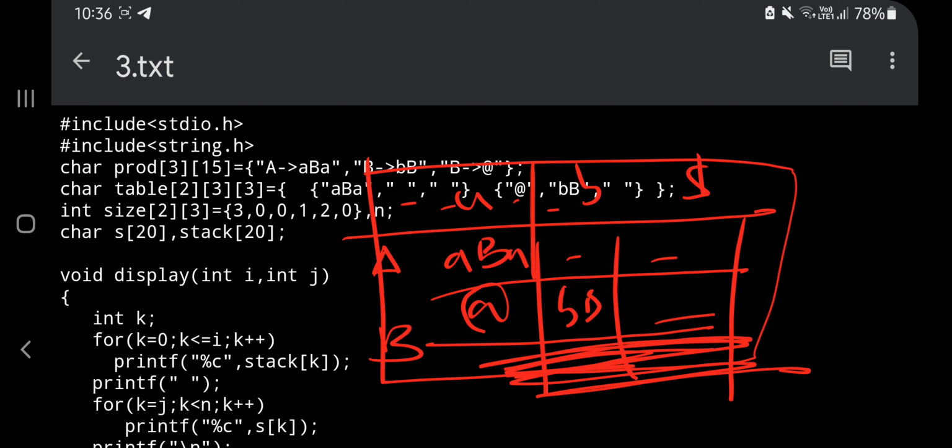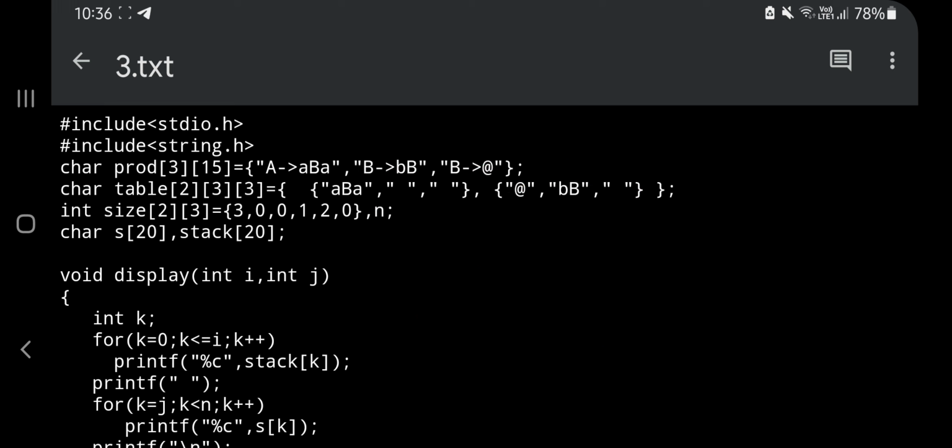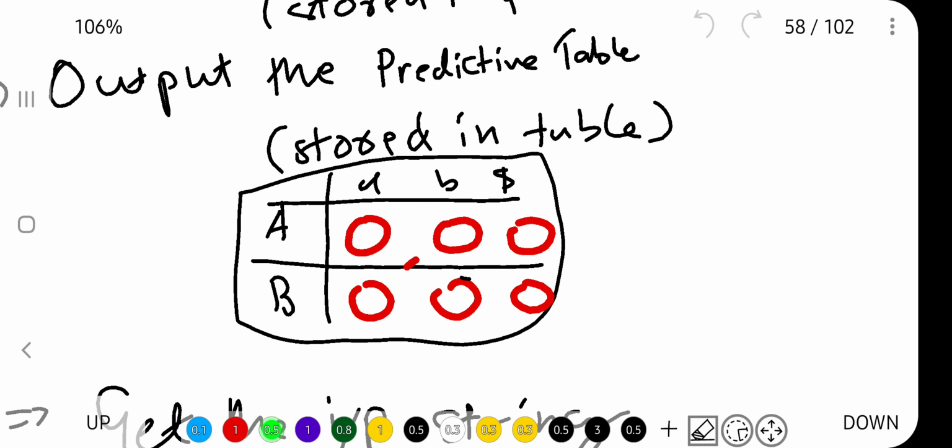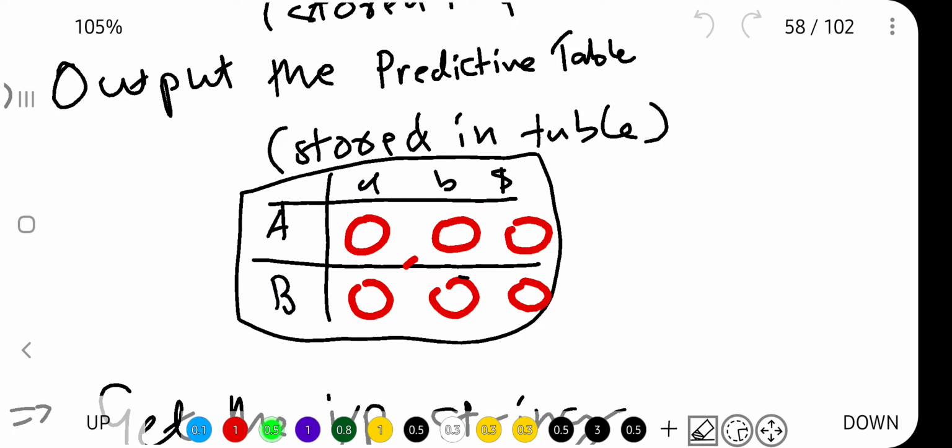Okay, so if you want to, you can take a screenshot, because I'll be erasing this one. I'll be referring to this table after some time. Okay, so if I show you, I've written it here also. The table is a 3D matrix, so it will look as follows. It will be like a and b will be here, and this is the output, how the output will be showing. And each line will have 3 characters here, at most 3 characters.